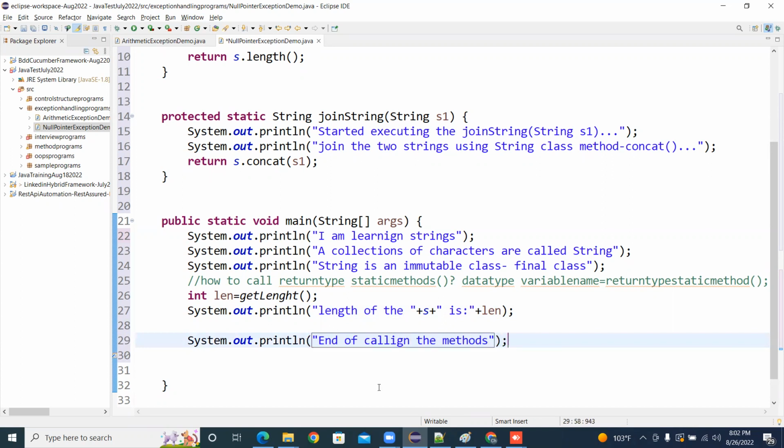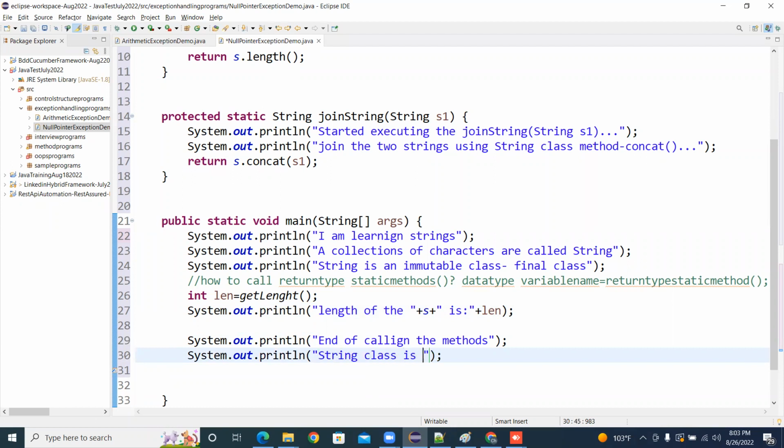Some statements I want to add, so that you can understand whether the line of code is executing or not after this method. The String class is available in the java.lang package.